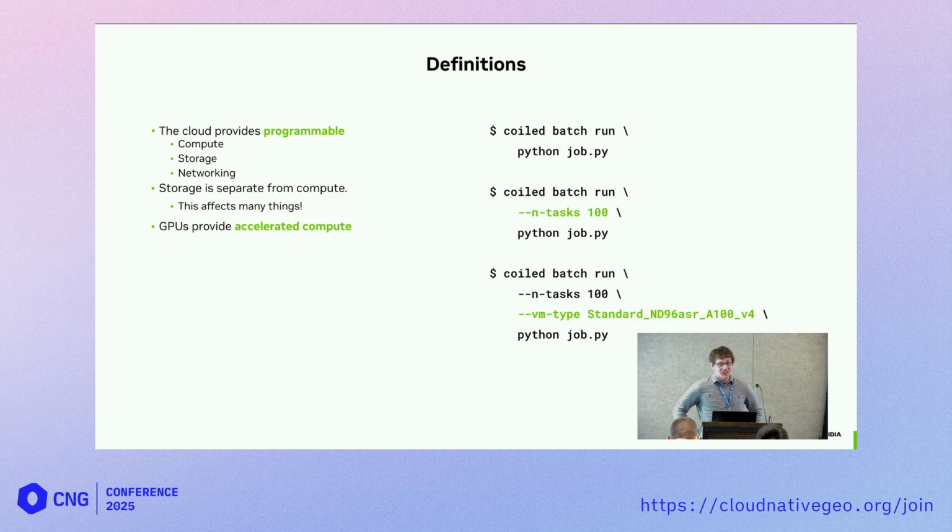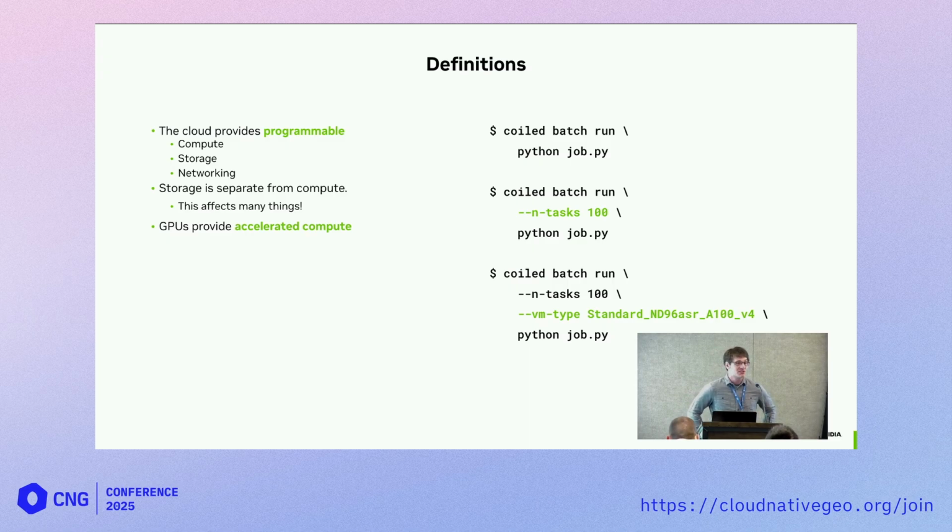One thing that's really worth emphasizing, a lot of people have made the point, but compute and storage are generally separate in these architectures. The disaggregation of compute and storage is the fancy term for it, but it changes a lot of things. From the low level of what file format do you use, maybe you want Icechunk or Zarr instead of NetCDF, to big architecture things like how do you structure your data pipelines, your applications. This whole separation of compute and storage affects a lot of things.